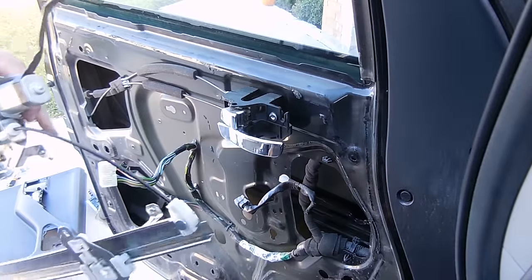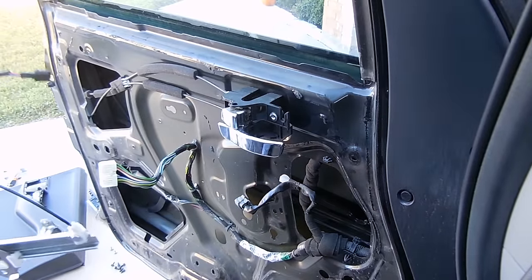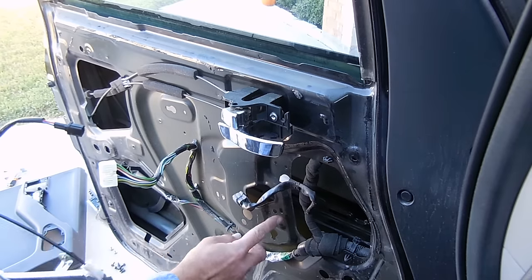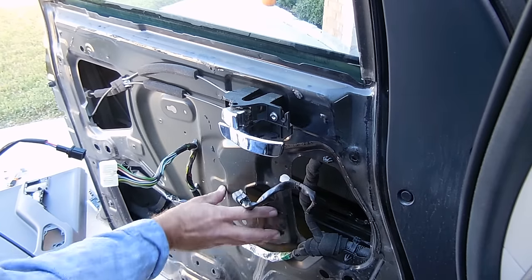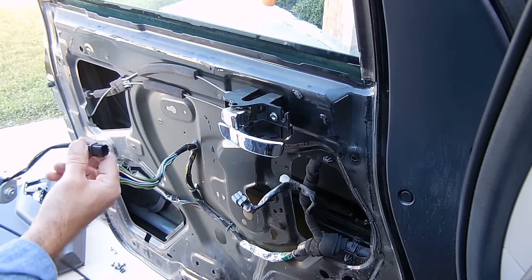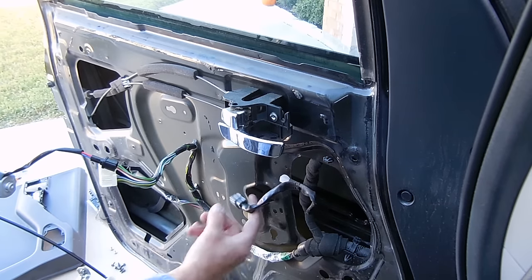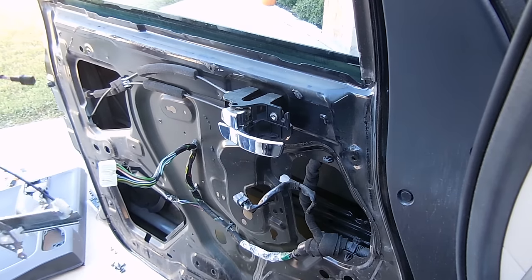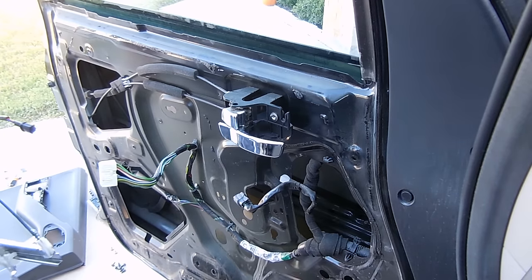Alright, now that we have the new regulator, what we're going to be doing is slipping it inside of there, and we're going to be reattaching the motor into this position here, and reattaching the three bolts, and then also attaching the wiring harness onto the new one that will extend up through here. Also, the window regulator will have to be attached at these four points as well.